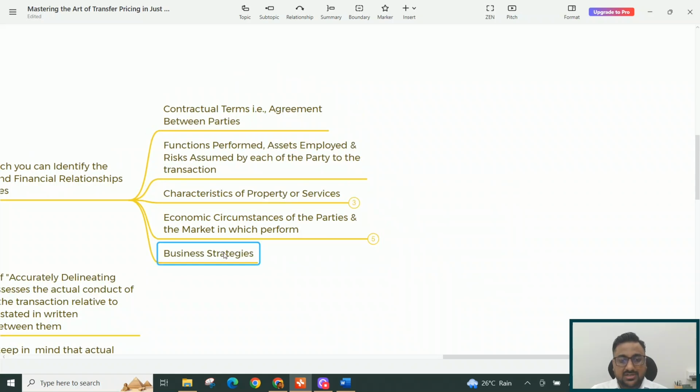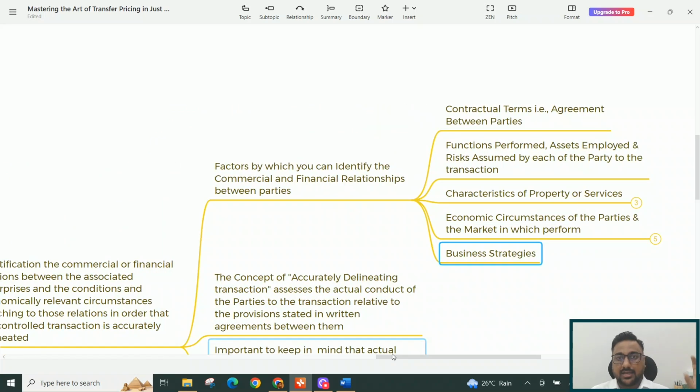And the business strategies being adopted by those enterprises. For example, if an MNC group wishes to enter India, they would apply some marketing strategies. If they are going to set up manufacturing, they'll first go with the job work part, then set up their plant, and then see whether the product works in India or not. These are business strategies which they must have applied practically, and with the help of this entire thing you will be able to understand the relationship between the two entities, how they are dealing with each other with respect to the controlled transaction or controlled circumstances.